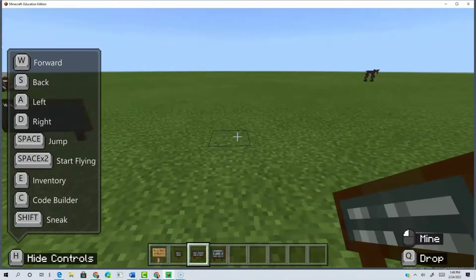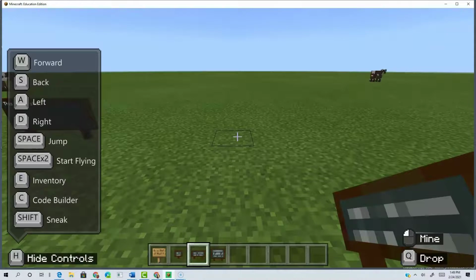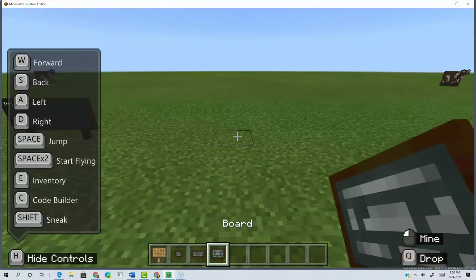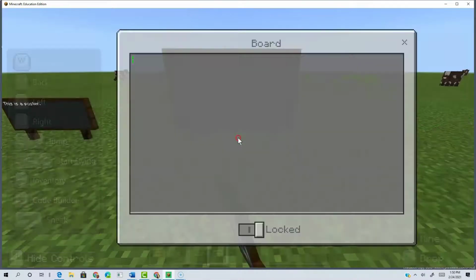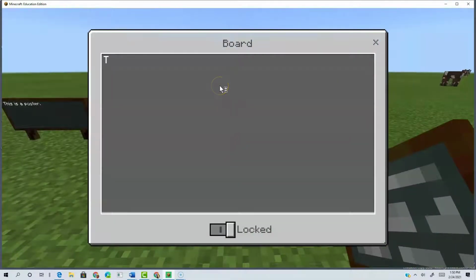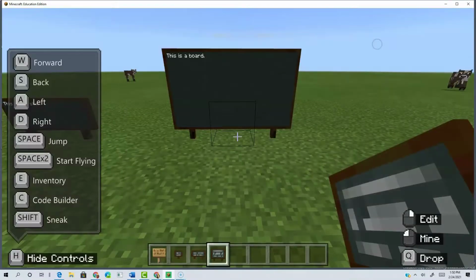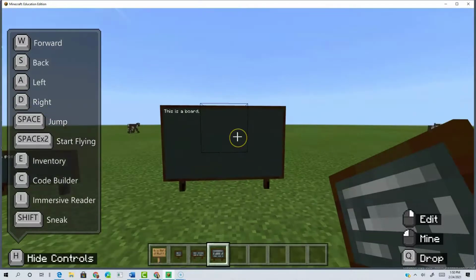Of course, you know what's going to come next, and that's our third largest interactive sign. Again, these signs don't have to be interactive. You may keep them locked so they're not interactive, but it's nice to know you have that option. So if I make sure that I tap on position 4, I've got a board or billboard in my hand. I right click to place it and it opens right up. This is a board. Boom. You'll see how much space that text takes up. Let me cross that. So I could have put a whole bunch of information on there.